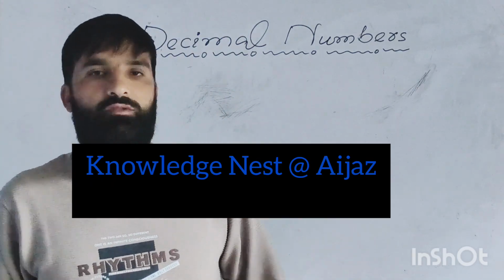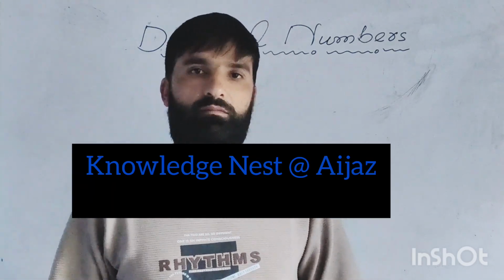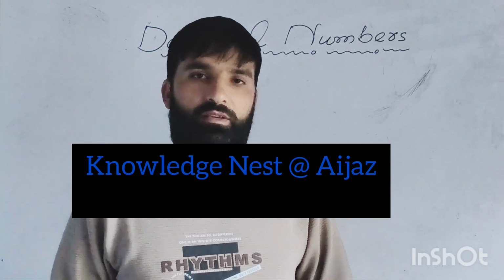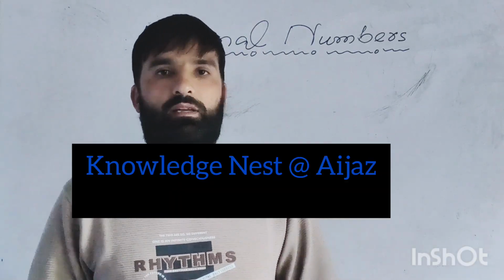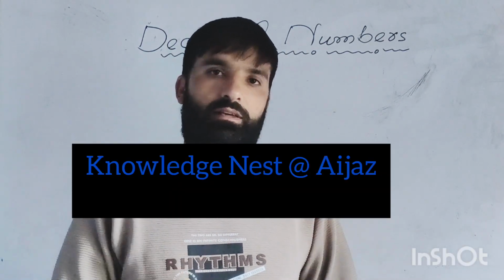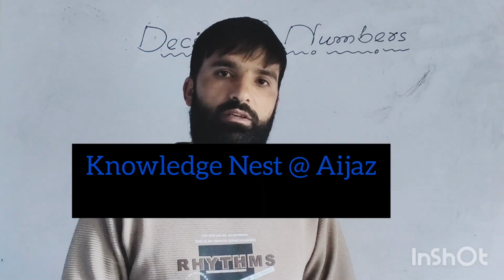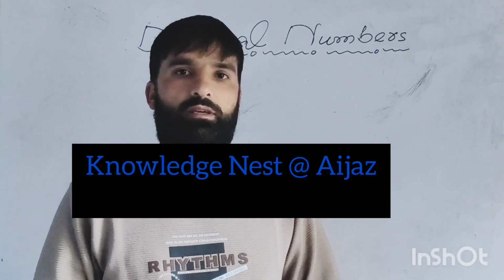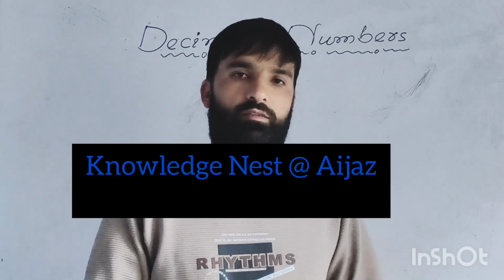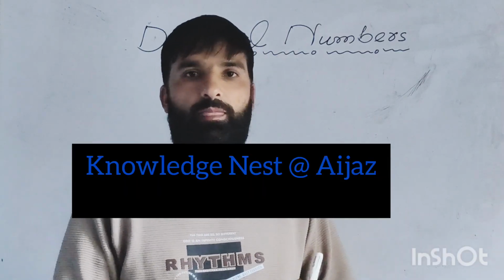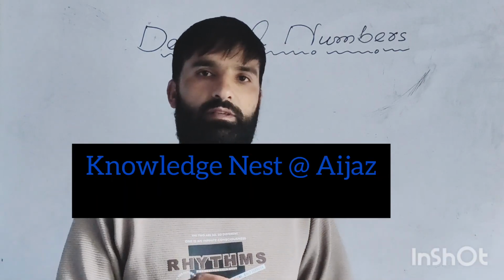Dear students, as you know, we are discussing the number system. Different numbers were discussed in this system, and nowadays we are on decimal numbers. Today is the second lecture on decimal numbers. I defined them, compared different decimal numbers, and showed how to round off to the second place and up to the third place, etc. These decimal numbers we have already discussed.